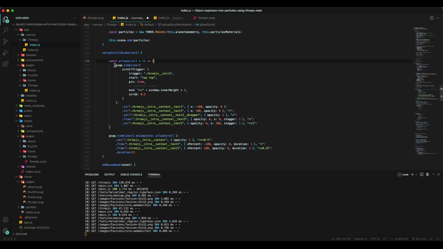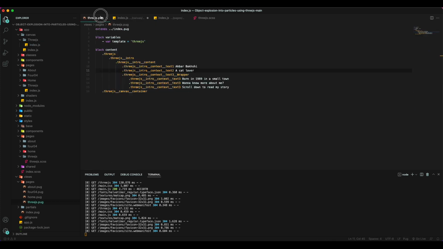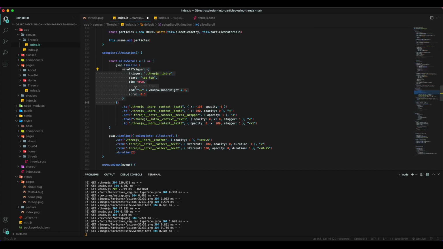What is gonna happen is basically I will have a timeline. This time I have a scroll trigger on my Threejs intro, which is this top level class, and I'm gonna start it when the top of this class hits the top of the viewport.